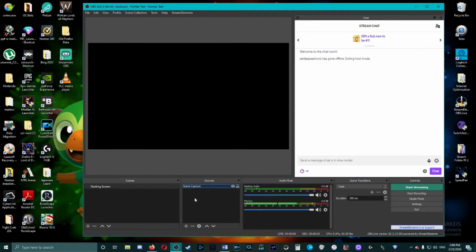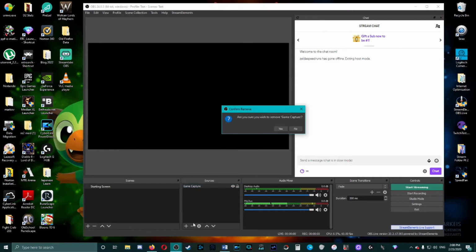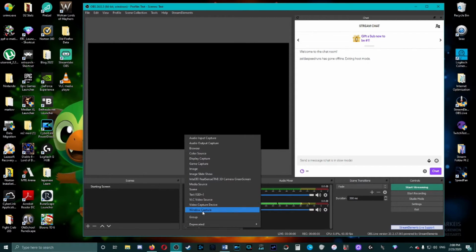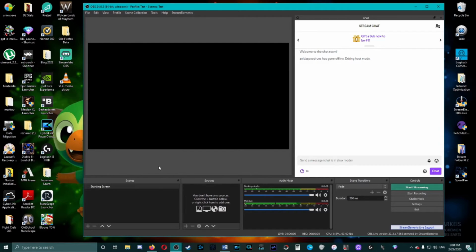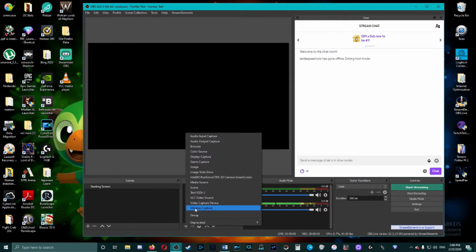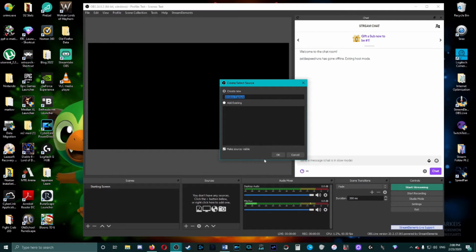So next, we're going to talk about the window capture. Window capture is nice if you have a game that doesn't really look great full screen, like maybe an emulator or a game that always opens up windowed, and you don't like full screening it. This window capture pretty much works like the game capture where you could select a specific window, but sometimes windowed games don't show up well with game capture, so window capture is a nice alternative.